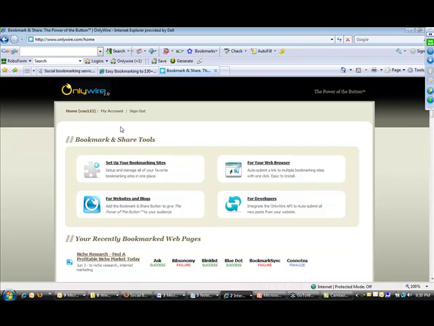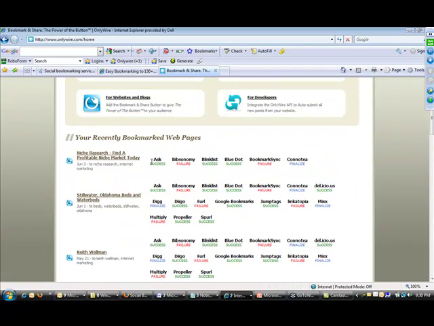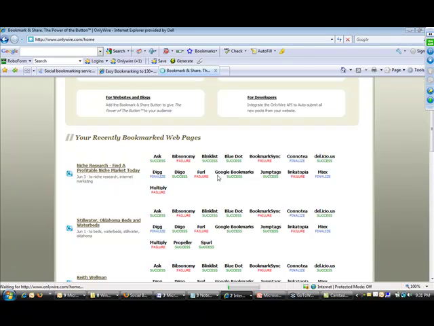You notice how fast it can make this thing work for you. And when you log into your account, notice right here, it's telling me that it's already been submitted to 1, 2, 3, 4, 5, 6 sites really quickly. And if I were to refresh that, notice it shows up a few more. Now what happens here though, is some of these sites are going to say to finalize the submission, and they want to take you through another step.